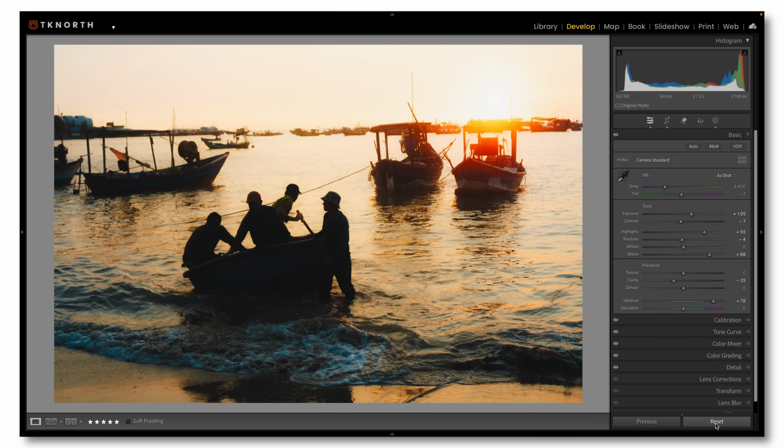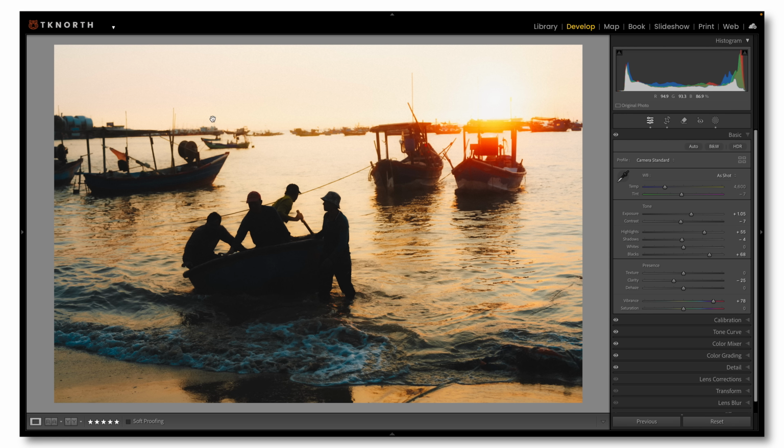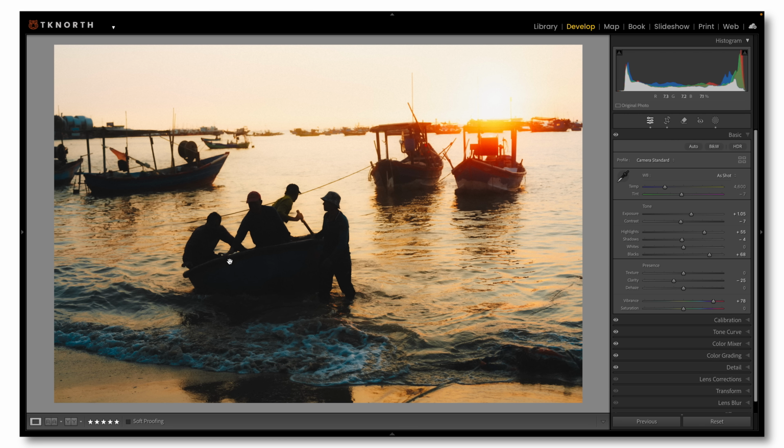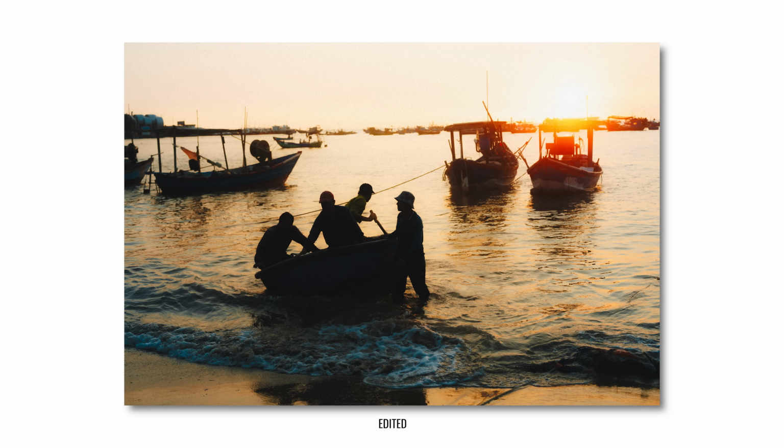Another one here, if we take a look at the before, you can see this one was shot quite underexposed. So what I wanted to do mostly was boost the overall brightness to it, keep that same shadow. I like the contrast in this, so you can see there, the subject's still quite dark. I didn't boost that too much, which was kind of what I was going for or trying to achieve with this particular edit, which draws into my next point quite nicely.